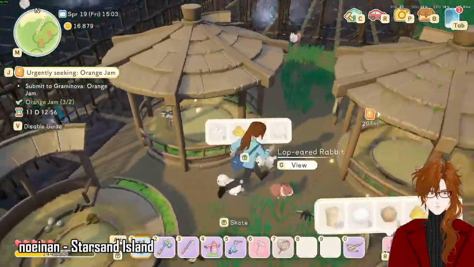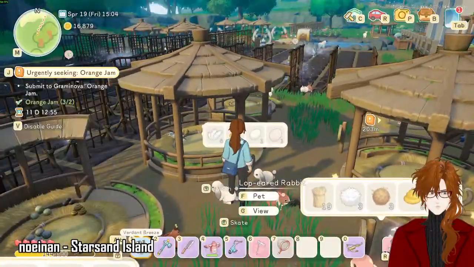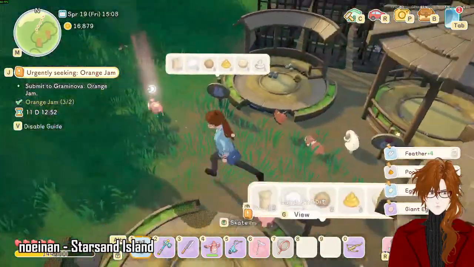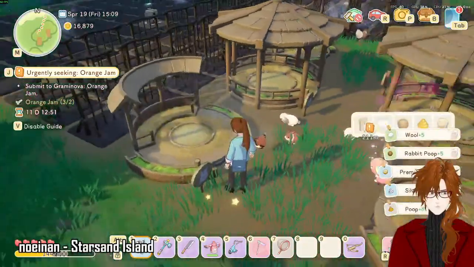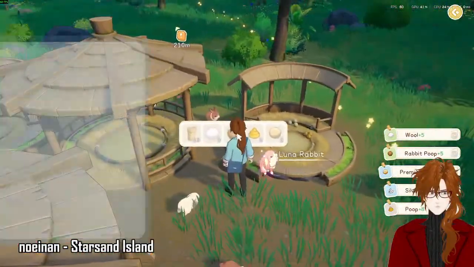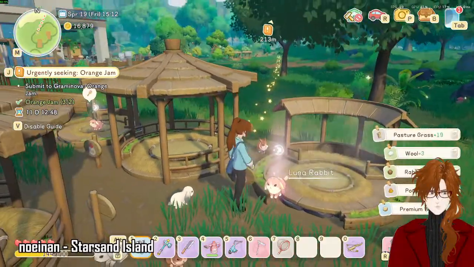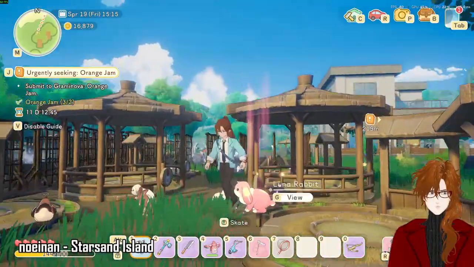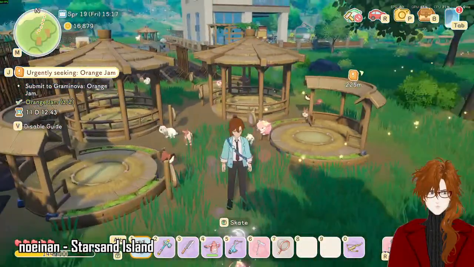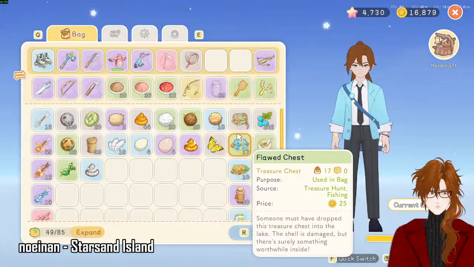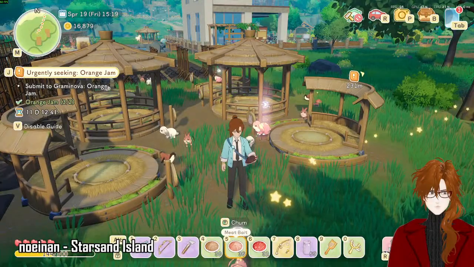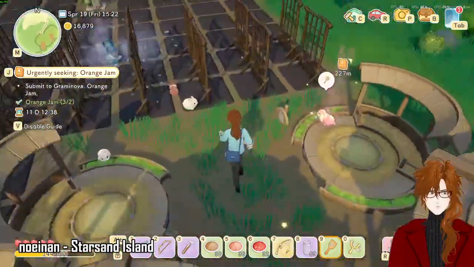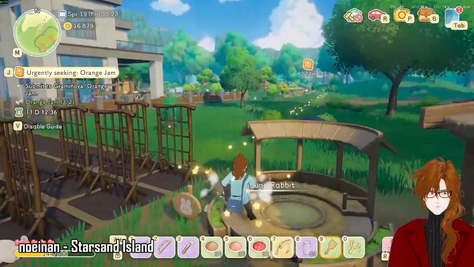Nope. Come here. Let me collect the drops. Thank you. Yes. No. Yes. That is a big rabbit. That is the size of a small dog. I've never seen a rabbit get that big. I think they can, though. I vaguely remember seeing rabbits online that happened to be enormous.